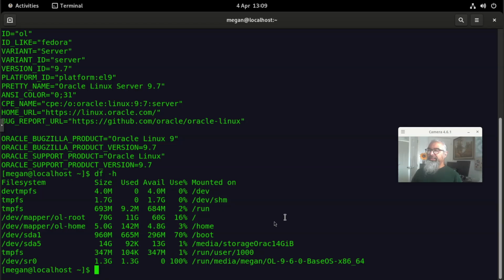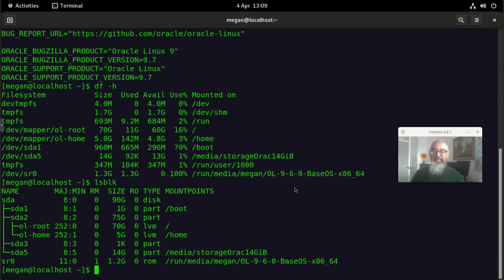Okay, so this lecture is not going to cover that, but it is important to know how these things have been laid out, the partition of the disk. lsblk gives you a lot more information about your disk and how the disk has been laid out. So sda means the disk, okay, solid device, and then you have sda1, that is one partition, and that partition is the boot partition. As you can see, this is 1 gigabyte of boot.